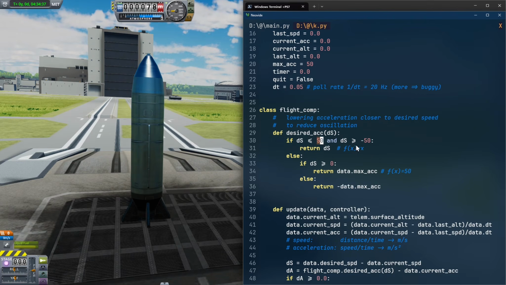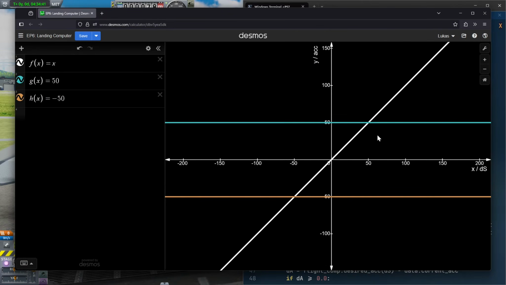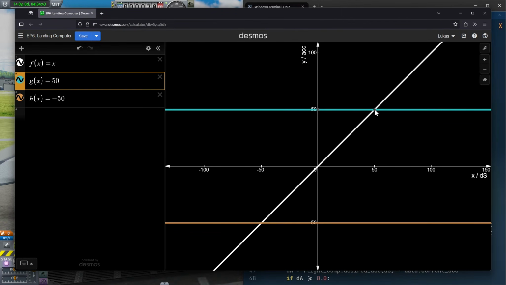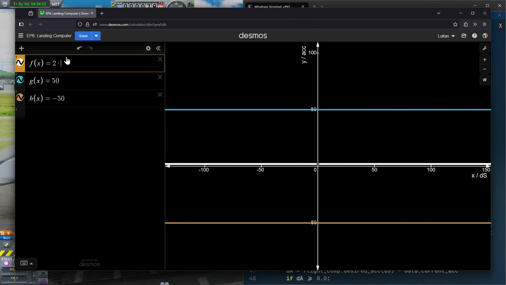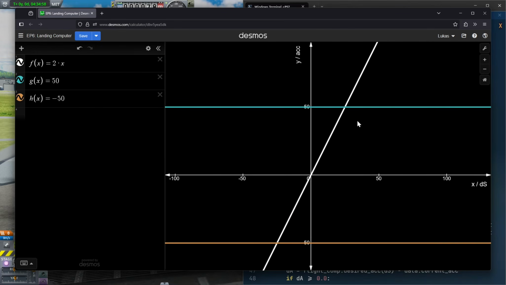Now this value is of course not the same, because we actually found it out by checking the intersection here. It's just a coincidence because our function is relatively simple, just x. But if we, for example, change it to 2x down the road, this would change, okay? So now it's at 25.